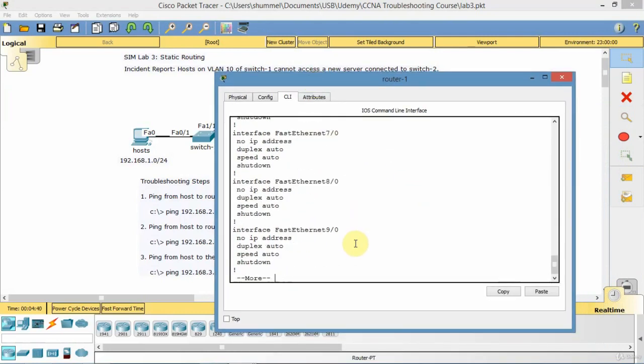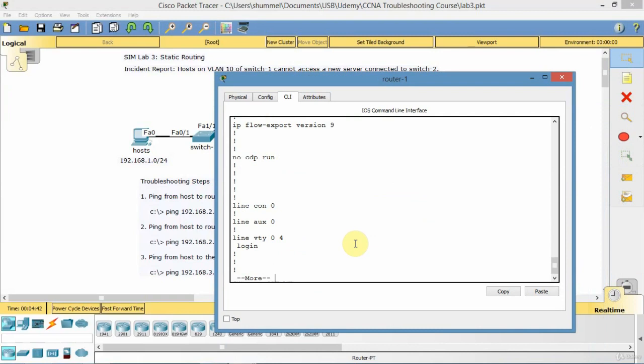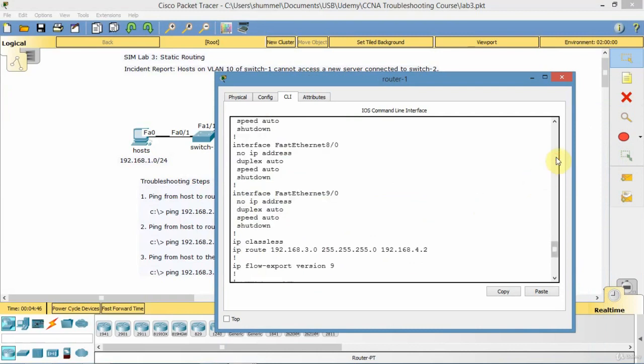If I go a little further along here, there's a route. So I found some routing. IP route 192.168.3.0 to 4.2. That says it's a static route.